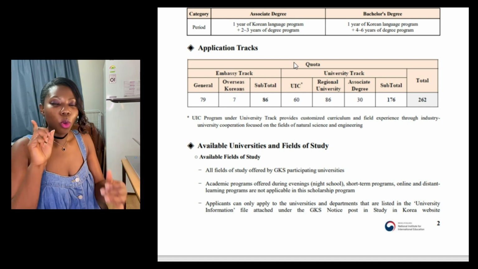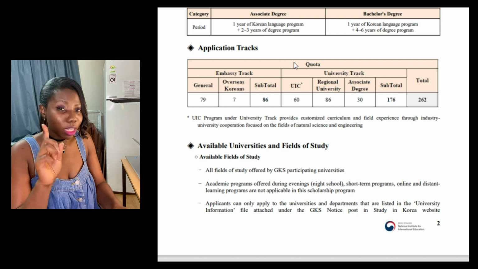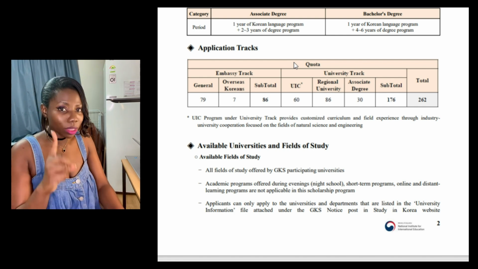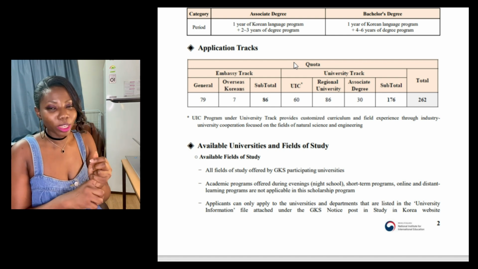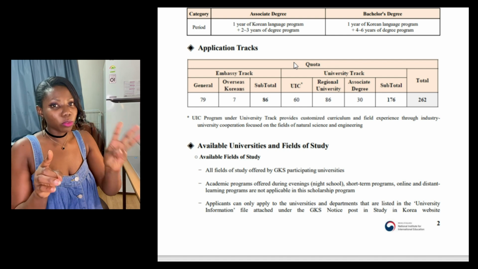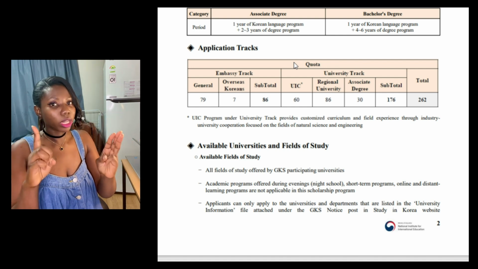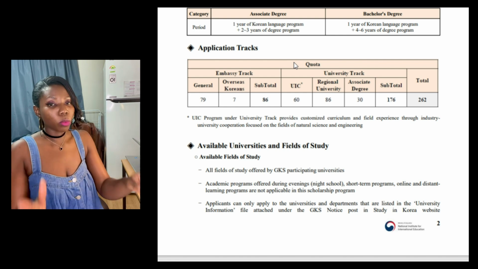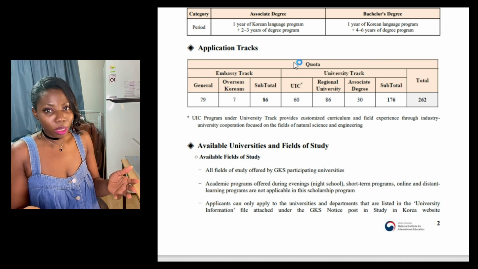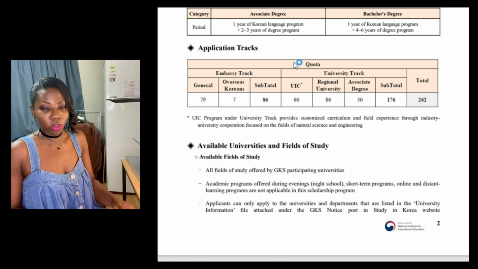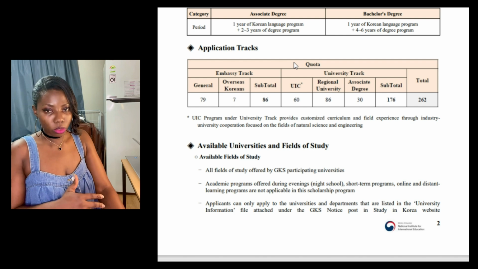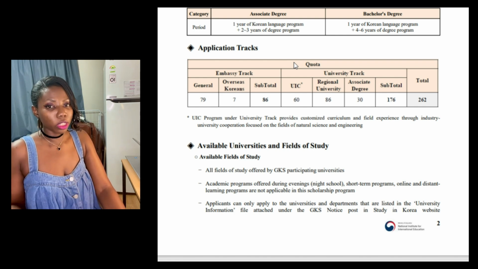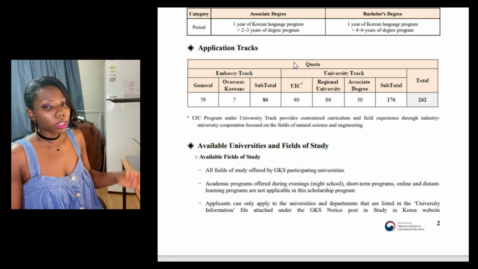Listen again: one set of original documents, then you make 3 photocopies of the one set of original documents, so you have four sets of documents, sorry. One set of original documents, then 3 photocopies of those documents. So it becomes 4 sets of documents all in one envelope, which you post to the embassy or submit yourself. Then with the university track, you submit one set of original documents to the university that you are interested in. With that, you can post through DHL or EMS or FedEx or wherever you want to post it. Now let's look at the quota.